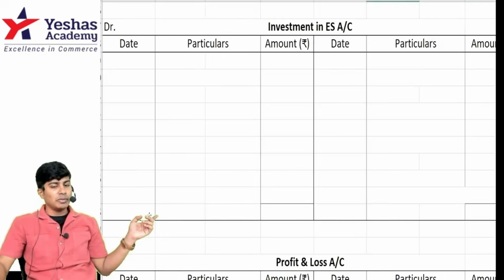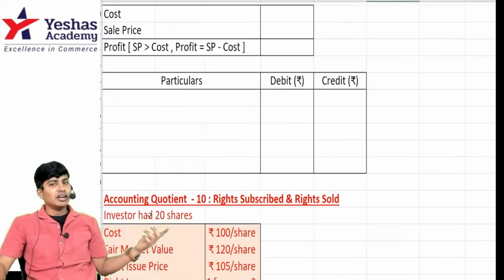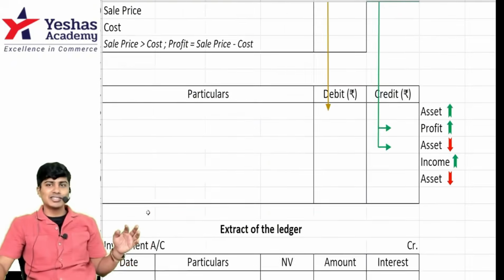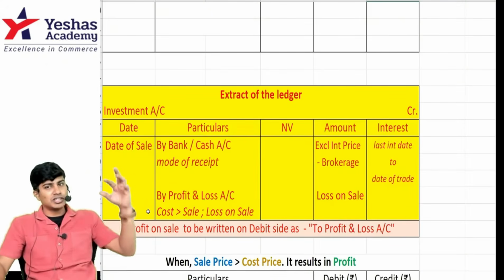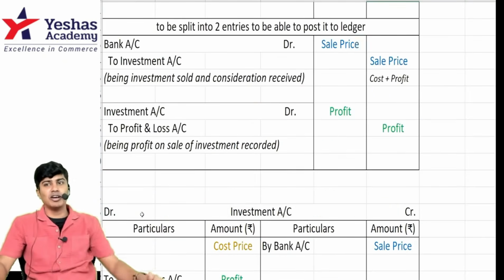The dog will give birth to a baby. Was it your baby? Depends upon when you bought the dog. First you bought the dog and then the dog gave birth to a baby. No, that is not the point of discussion. The point of discussion is: when you bought the dog, was the dog already having the puppy? Or did the puppy come after you bought the dog?